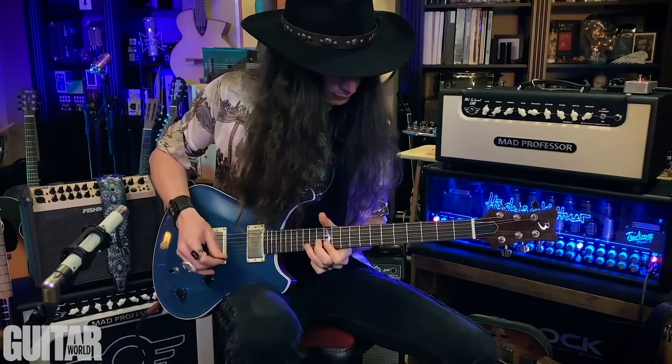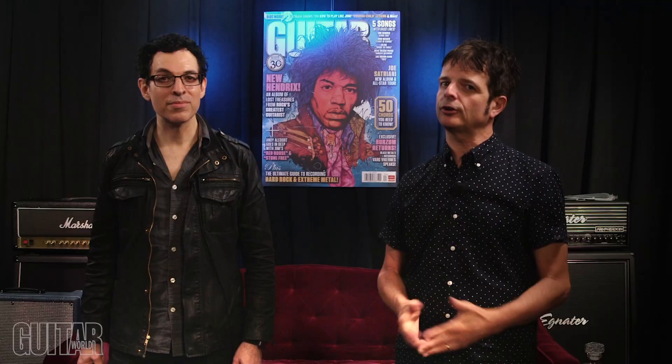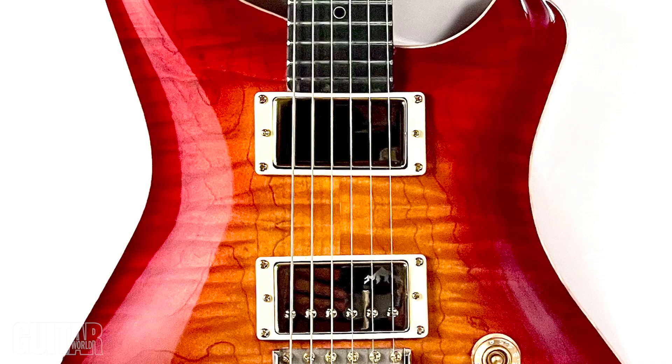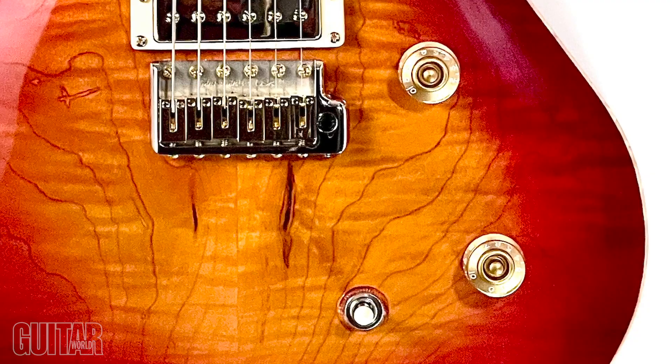Love it. Baldacci adds a mahogany neck that is built three weeks out, giving the wood time to rest between each stage to release any movement. This creates a neck that is strong, stable, and resonant. How about a 22-fret rosewood fingerboard highlighted by a mountain inlay at the 12th fret? The guitar is called the Bighorn, after all. A hand-carved bone nut for excellent resonance, sustain, and strength; top-lock buffalo tuners; and a choice of a wraparound or tremolo bridge. Baldacci has imbued the Bighorn with plenty of big tone, courtesy of a pair of the company's mountain humbuckers, which are based on the sounds that created rock and roll and designed to provide a ton of punch and swagger. The humbucker set is controlled by single volume and tone knobs and a three-way selector switch, and there's also 550k pots, because 500k just isn't enough for this Bighorn beast.